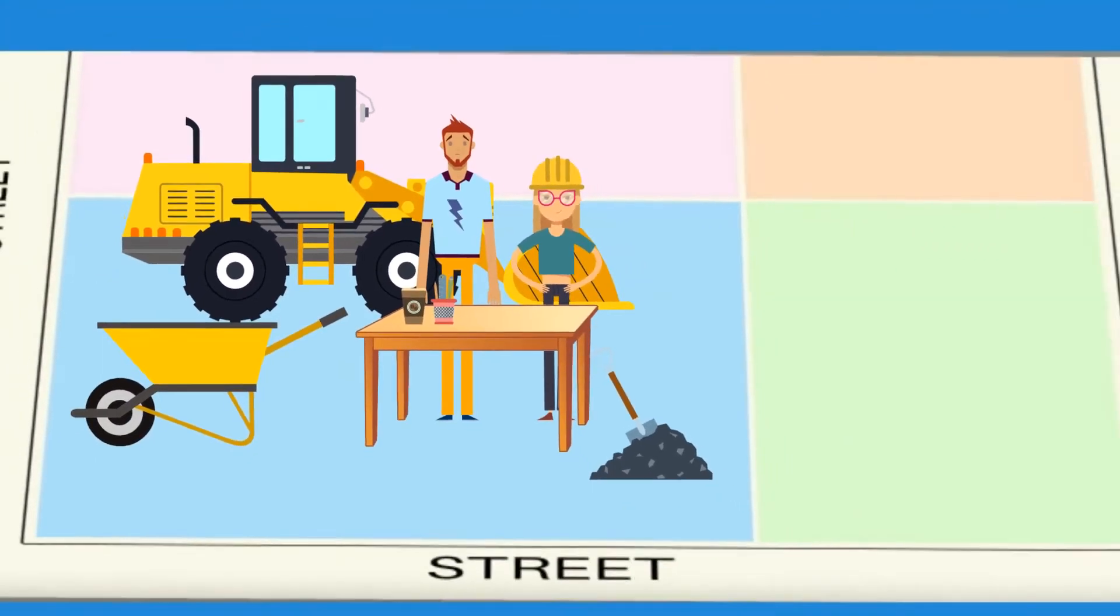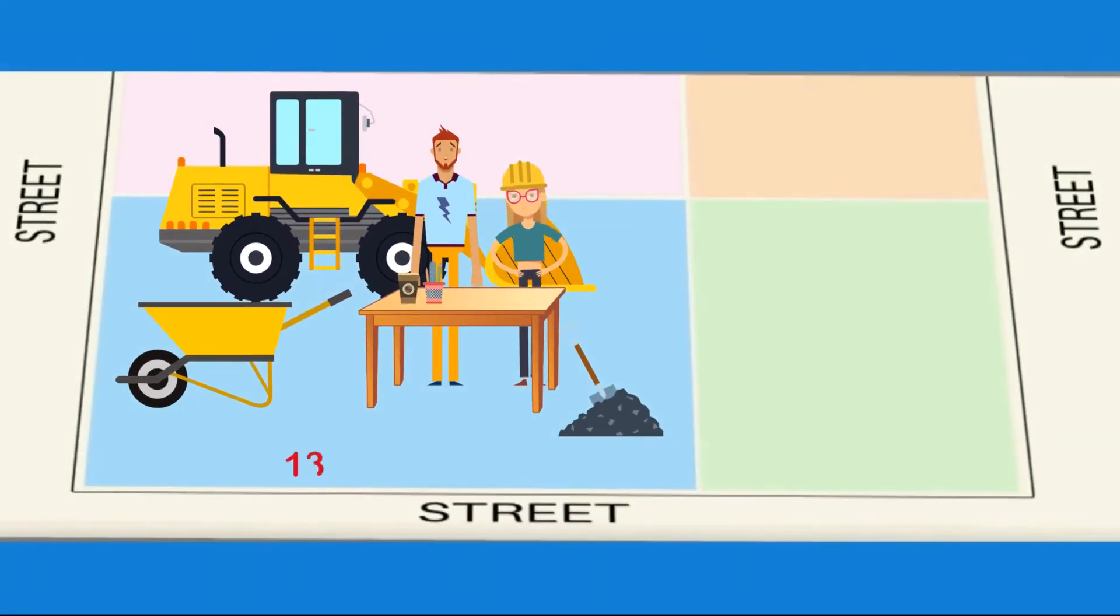Jane has recently acquired two adjoining lots with frontages of 131 and one-third feet and 85 and three-quarters feet. She needs to know the total frontage of both lots. Let's help her out.